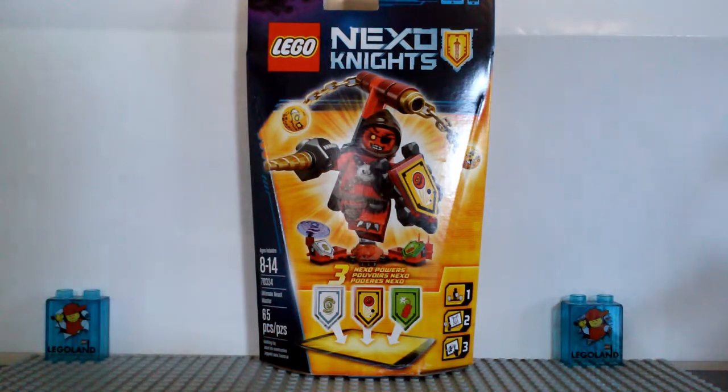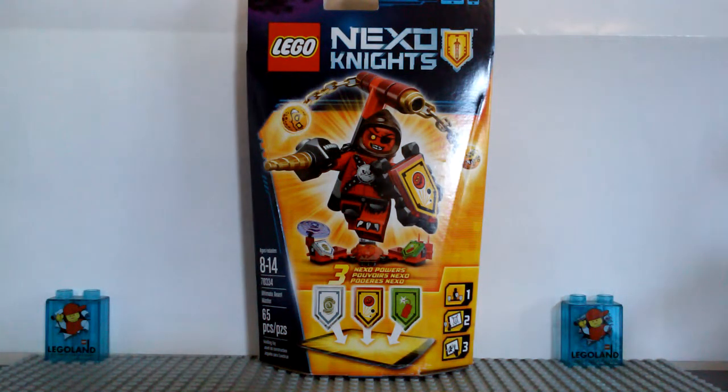Today we will be taking a look at another Lego Nexo Knights set. I actually got this set quite a while ago, when I was at Toys R Us and did the little Nexo Knights thing.